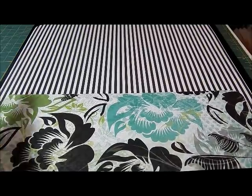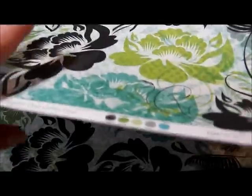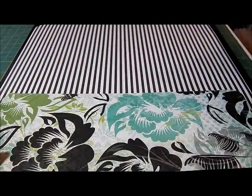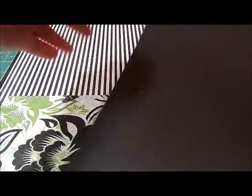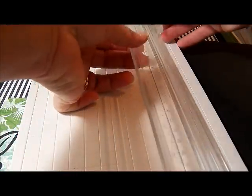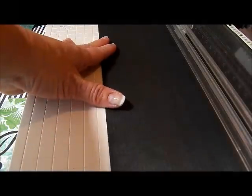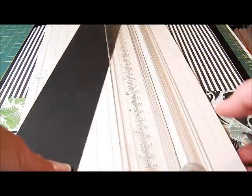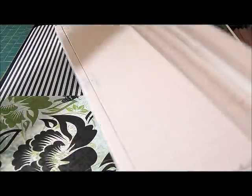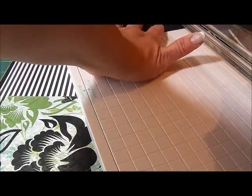The next element that I want to add is from the back side of this floral paper. That's why I love double-sided paper. It all coordinates. Everything you get in the Club Ruby kits always coordinate. So I'm going to cut a strip of this paper. Let's make it 2.5 inches wide. Let's see how that works. And we'll need to cut off some of the length, so let's cut off 2 inches off this one.